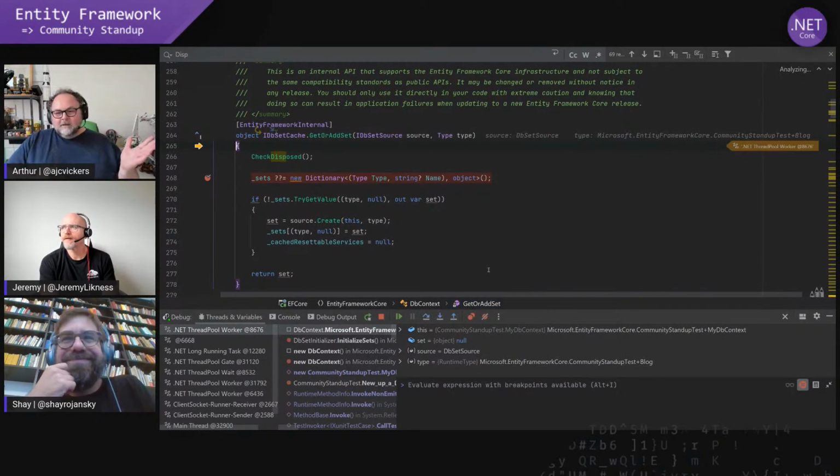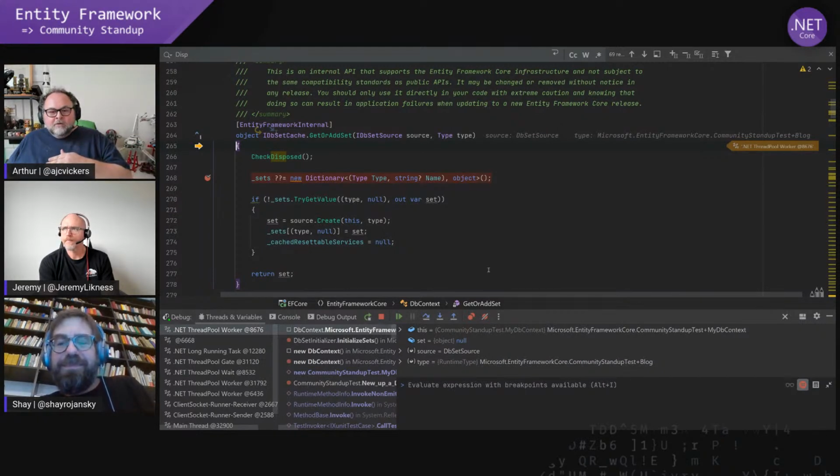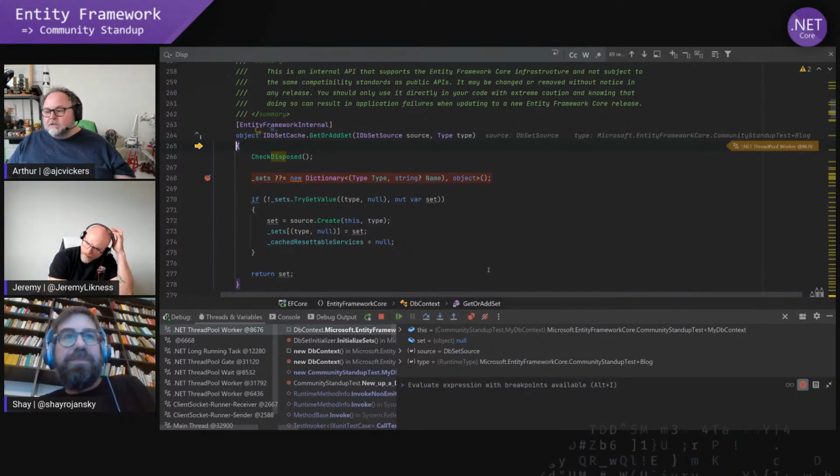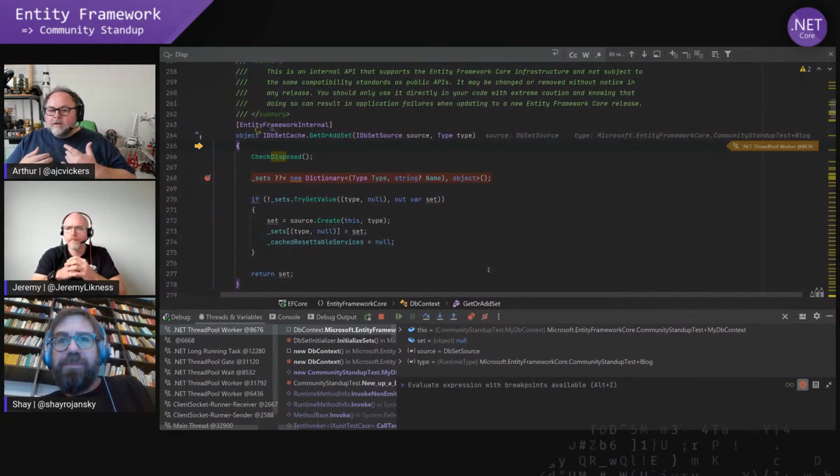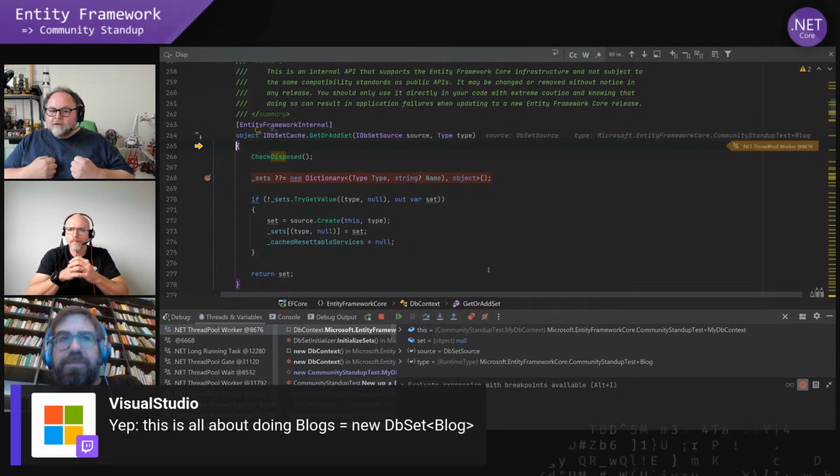So why are we doing this? Whenever you use the DbSet for product, we want to give you the same instance. You could say, well, okay, that's good because now I'm not newing up new instances to be garbage collected, but that advantage is not a very strong reason to do this, especially if you're doing a dictionary lookup every time to get the instance. What is important is some of the things that actually hang off DbSets. For example, the .local property that lets you get access to the local entities relies on those things being able to track information about what's happening in that DbSet. And so it's really about making sure we have a consistent use of that.